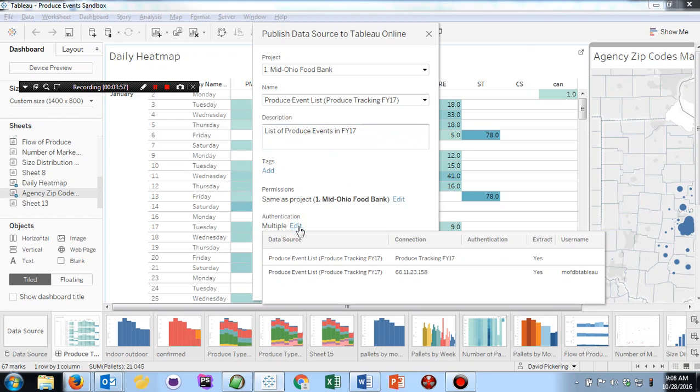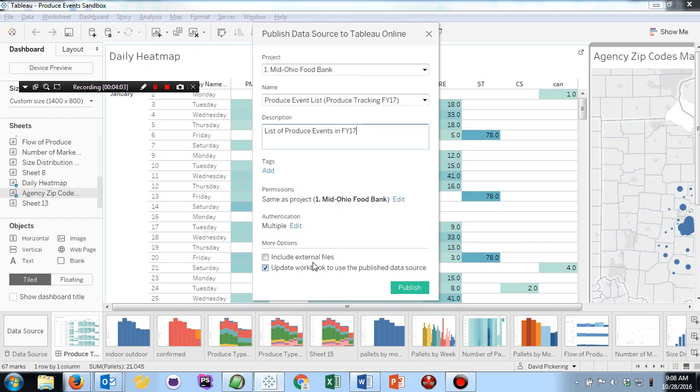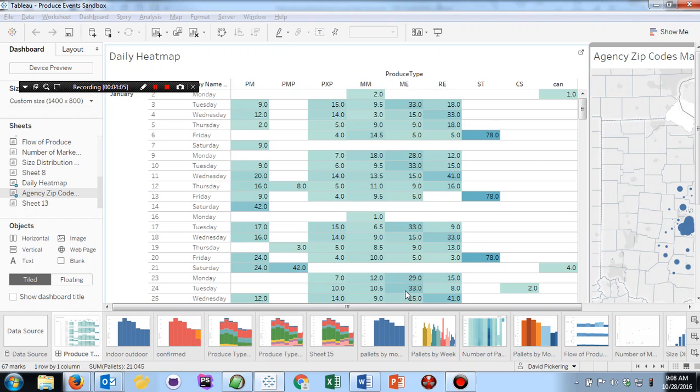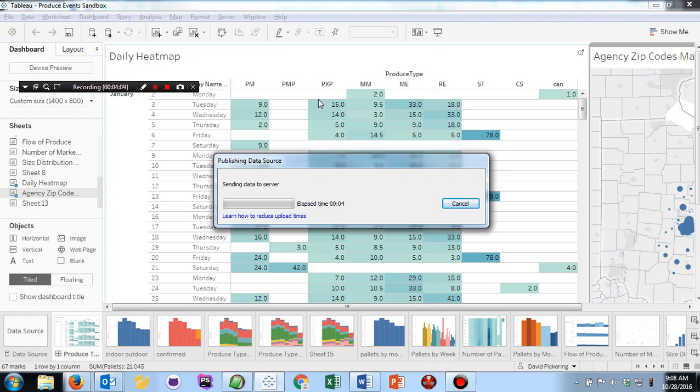I can also play with the authentication if I need to. And I'll just hit publish. From here, my computer is connecting to that data source. It's going to gather the information and upload it to the server.